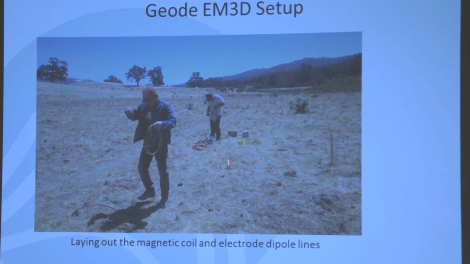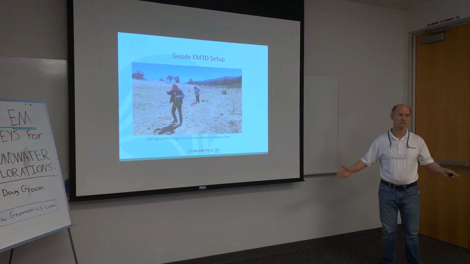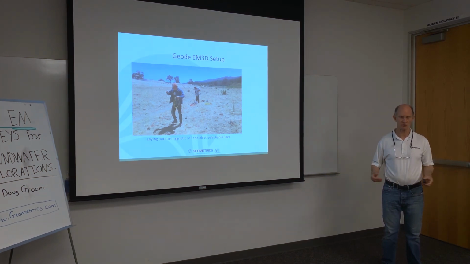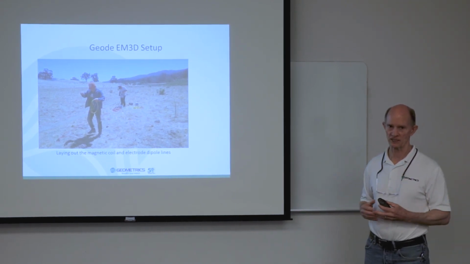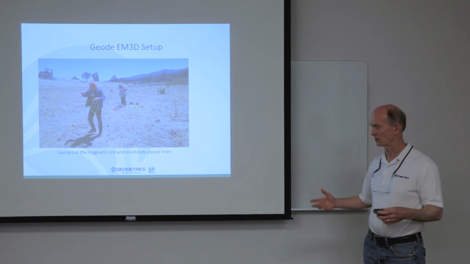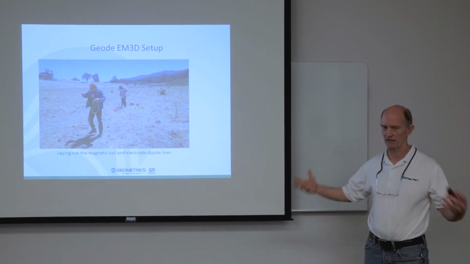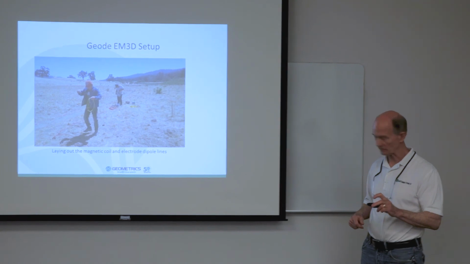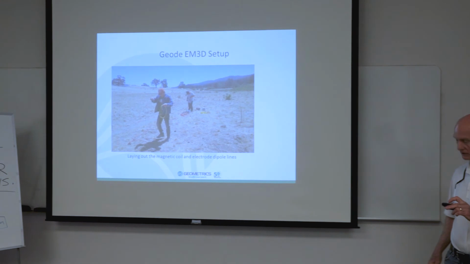This is another example of laying out the dipole cables. And typically, you can get to 1,000 meters of depth with a simple 50 meter dipole. You don't need a large dipole as you would in a traditional galvanic resistivity measurement. In order to get 500 meters with a traditional stakes-in-the-ground resistivity meter, you need to have at least a 2 kilometer long line. Whereas with this, you can get to those depths with a simple 50 meter long dipole.